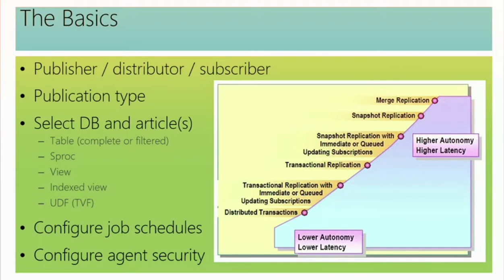So in the process of configuring a replication, I have to determine a schedule for how frequently I will want the propagated updates to go to the target or subscriber. And in this case, agent services are going to have to communicate with other agent services. So whether you use code or the graphical user interface, you're going to have to configure agent security. These are the basics of replication.